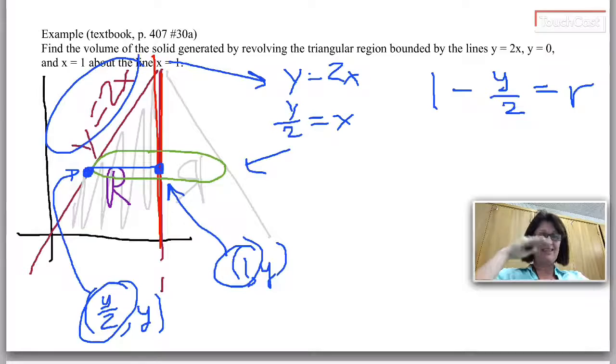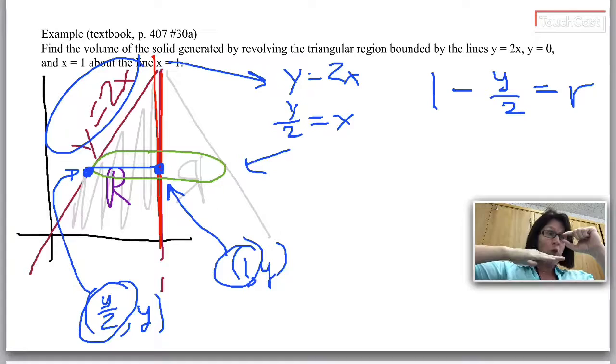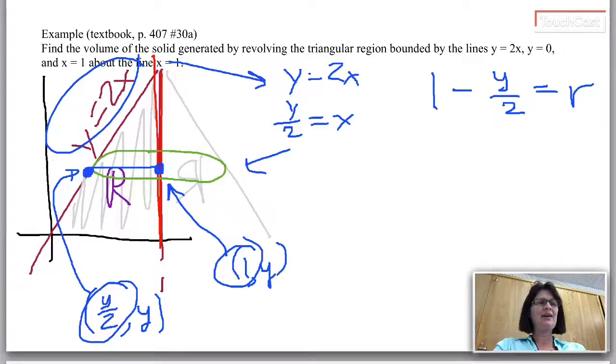Now that I've decided on an expression for the radius, and I hope we can all agree that in this case I've taken a slice that's horizontal. So its thickness is a small change in y. I'm going to have to write a y integral. Let me move me out of the way. And we will write a y integral.